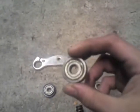Right, to get these to sit properly up top of here, like that, what you're going to need is the original bearing housing, right? And you're going to need some of these. Now you're thinking, how do I get those two to connect? Well, there's a way of doing that. If you get them the right height, they actually sit properly inside.